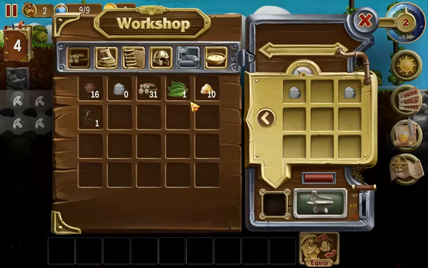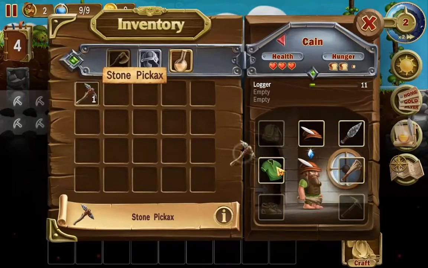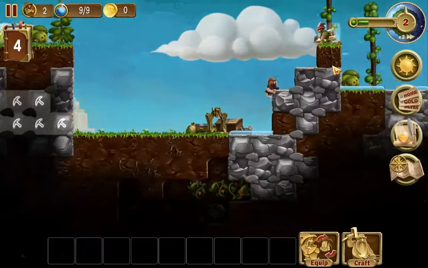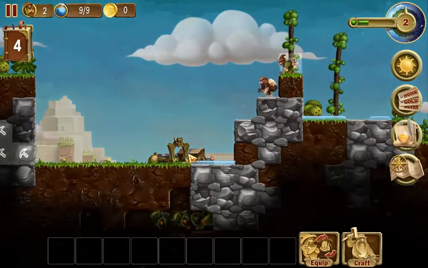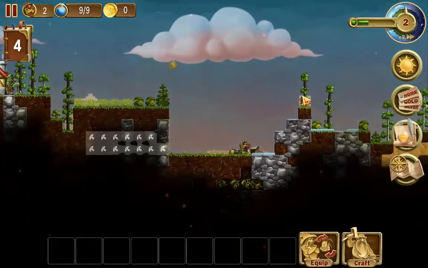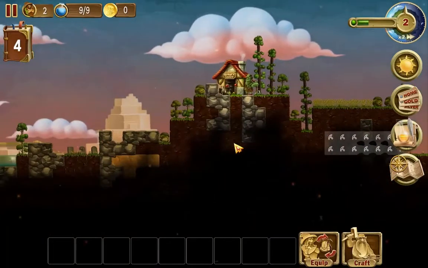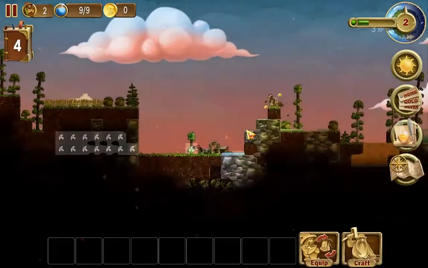So now we're gonna build a pickaxe, and I believe this is the way to do it. Yes. I'm gonna give it to the other guy. Eventually I'll have them both have the right weapons, but for now, just makes it easier. Usually you want to be hiding when it comes nighttime, but we don't really have shelter or anything right now, so we'll just have to make do without it.